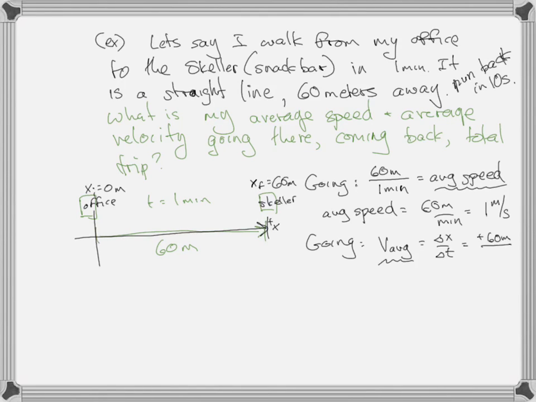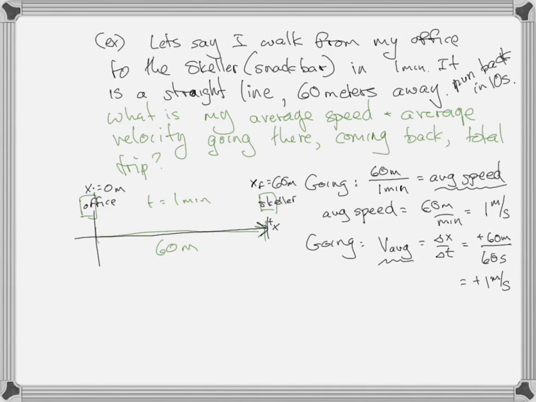I put the plus because it could be negative if we went the other direction, if x final is less than x initial. So it could be positive or negative. I explicitly put the plus, and you'll find that I do that for quantities that have direction associated with them, that have signs associated with them. And the time is 1 minute or 60 seconds. And so the answer is plus 1 meter per second.